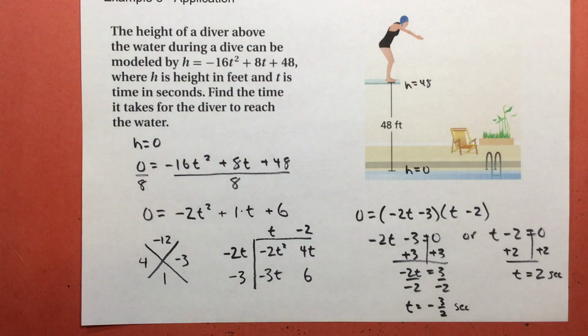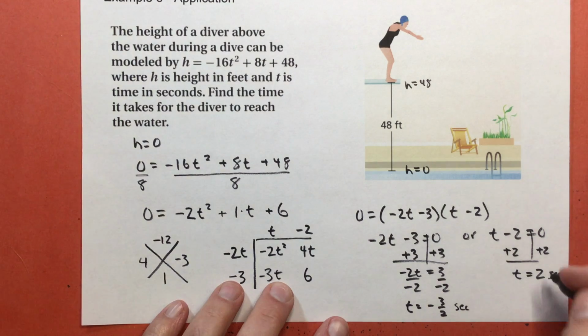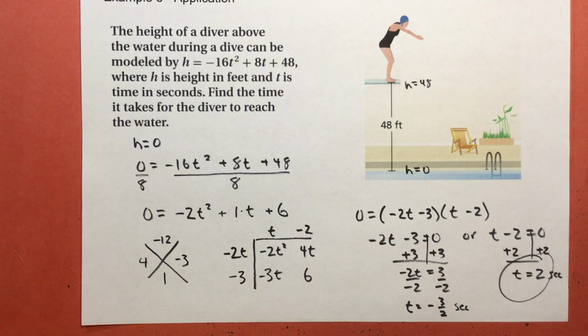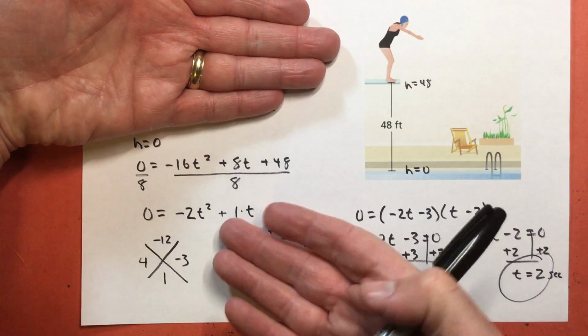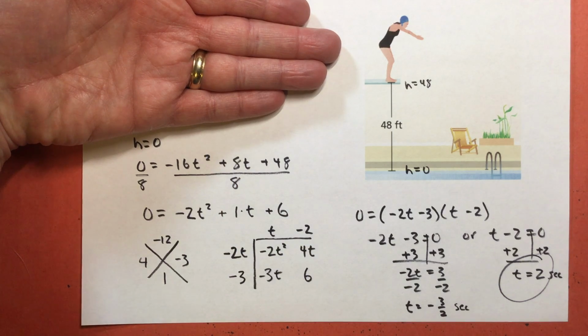So time goes forward. That means that every solution you're going to have to an application problem involving time, the answer has to be the one that's positive. So this means this is the correct answer. You cannot have negative time. And if you're wondering, well, what does that actually mean? Well, here's the thing. From here on down, this is not a diving problem. This is just a math solving quadratics problem.